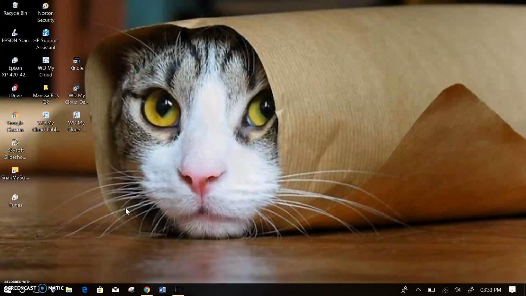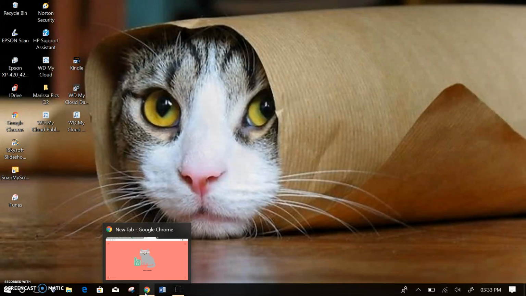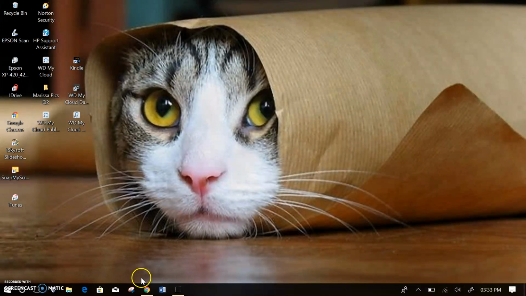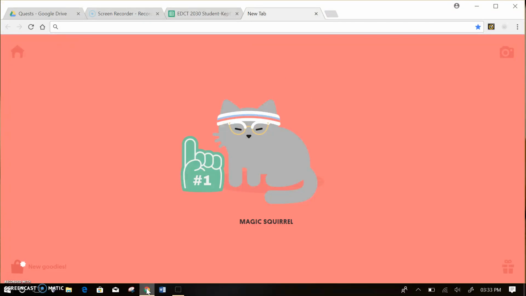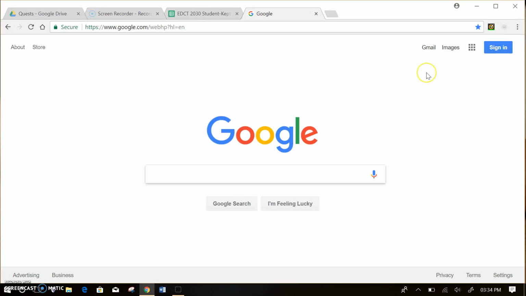So the first thing that I know you guys can see on my screen is this giant cat. I have a ton of cat themes, and I'll go through that as easily as I can. So first and foremost, we need to get to Google. So this is Google Chrome, and I'm going to open this up. You guys could have just the Internet Explorer, Microsoft Edge, anything to open up to the internet. So we're at the internet, and usually what will show up is the Google screen. This is just an extension that I have on my computer, so I'm going to go to Google. So now we are at Google.